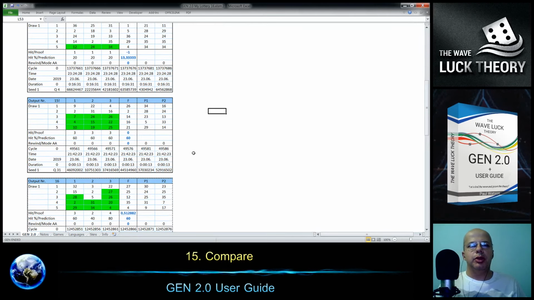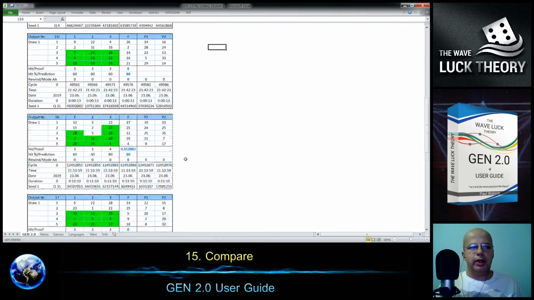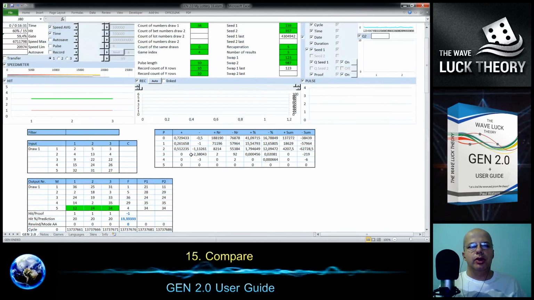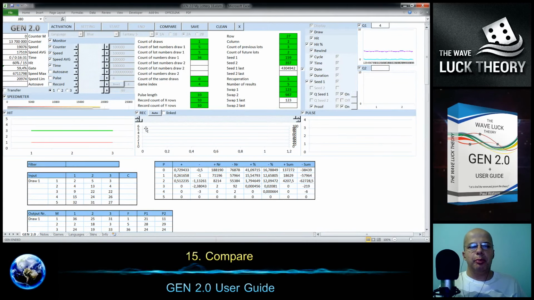And I did it because I like this wave at this moment, and when the gene is running a longer time, then these waves can disappear, can be overwritten by some stronger wave, but for some reason I want to keep this wave. So that's the first use of compare.